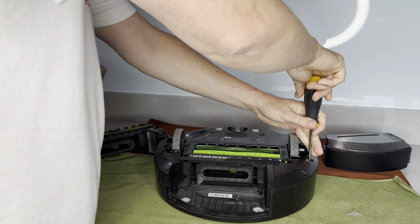Something I got with this Roomba, which I was quite interested in, is one of these little sensor things. What should happen is I just send a beam across there to stop it going anywhere. And the reason I wanted this is because this doormat, as I said before, used to get attacked by the other Roomba. So I'm going to just see if it works. It should, if it goes in a straight line. It should stop at the beam and then bounce back. See how it won't go past it? I'm not sure if I need it now because it doesn't seem to struggle with that, but it's still a good thing to have. Just sort of show you that little extra.